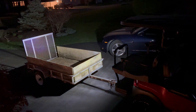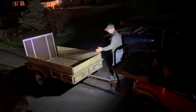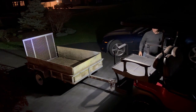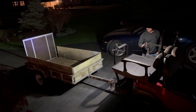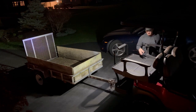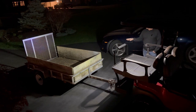I need my phone. All right, so I'm not exactly sure how the camera's going to pick this up, but let's try. So there's that. A little reverse light. I can pretty much see what's going on in here. And then I've got my dome light. So that is perfect for what I wanted. I wanted to be able to see this deck for when we bring things different places. And with that reverse light on, I can completely see what's going on back here at night.